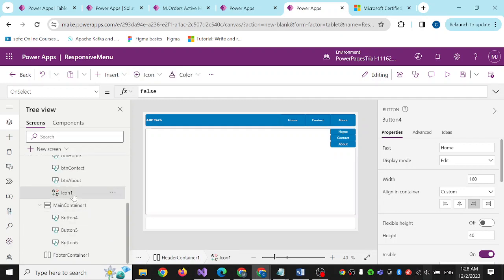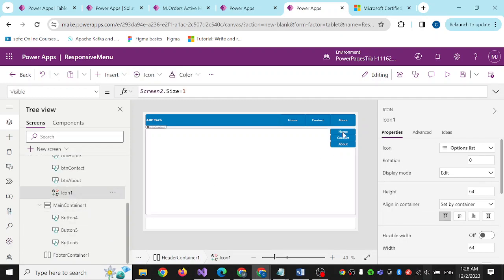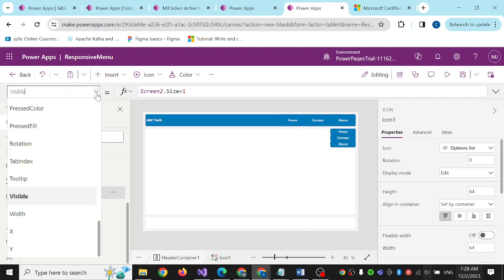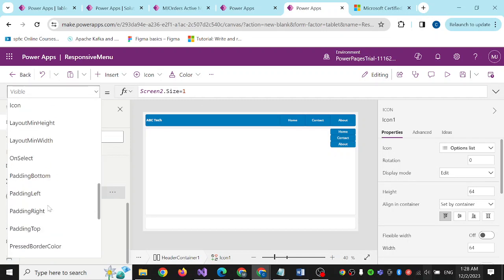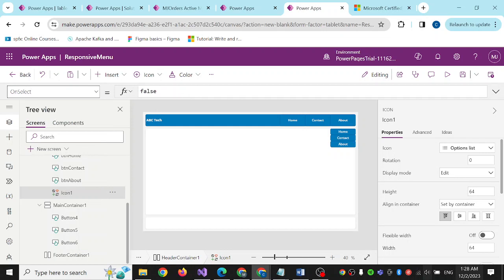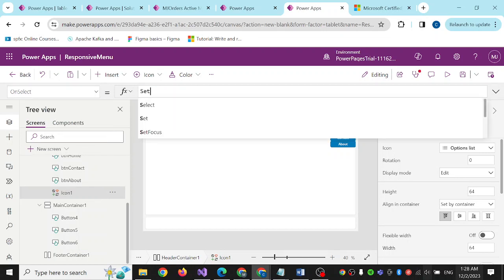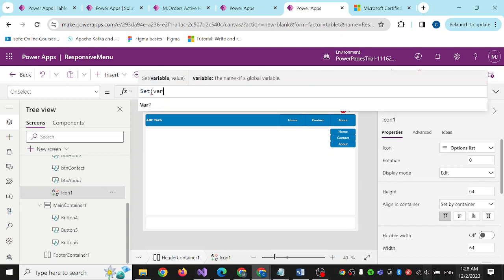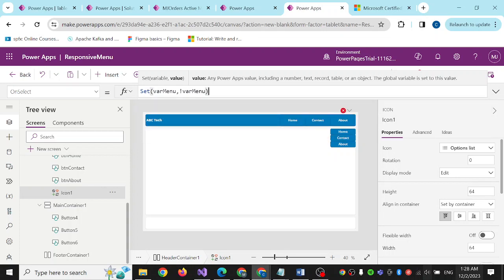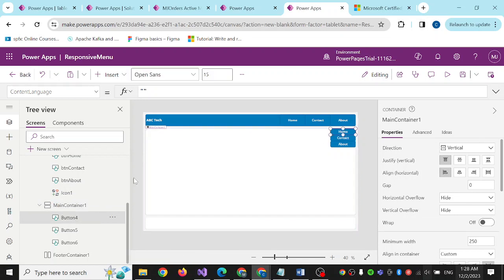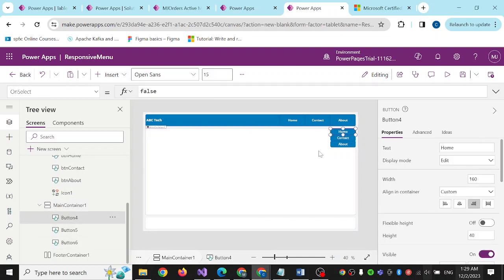One more thing we need to set in the icon: on the OnSelect of the icon, I will set the variable varMenu. Okay, so we set that one.